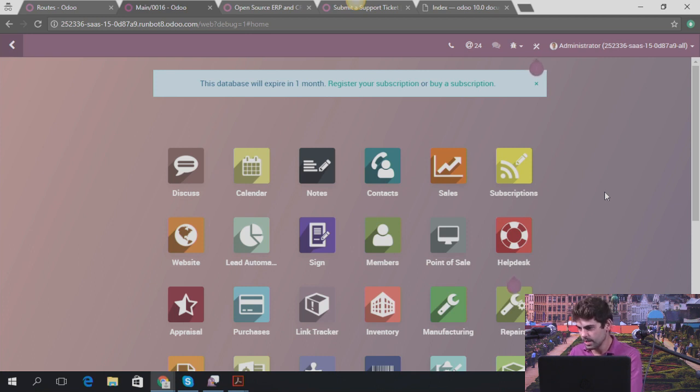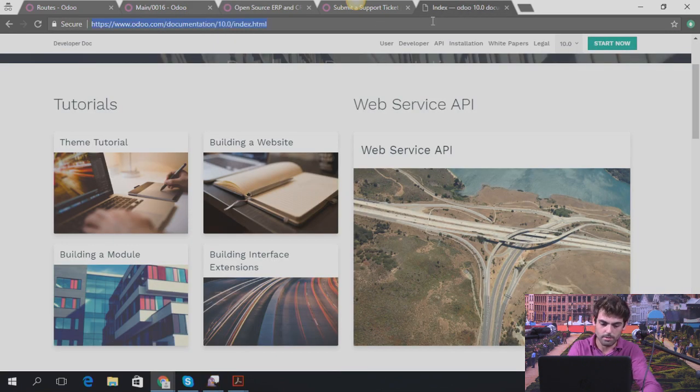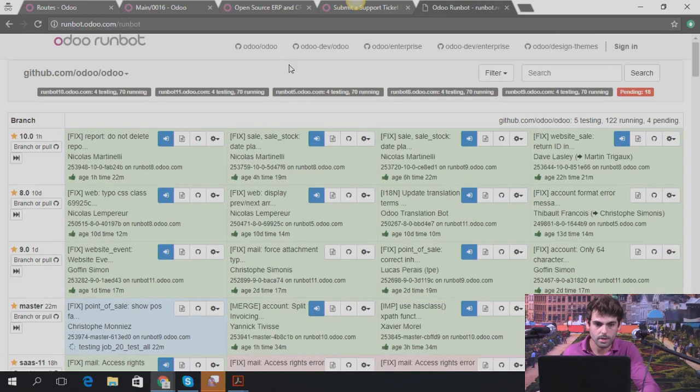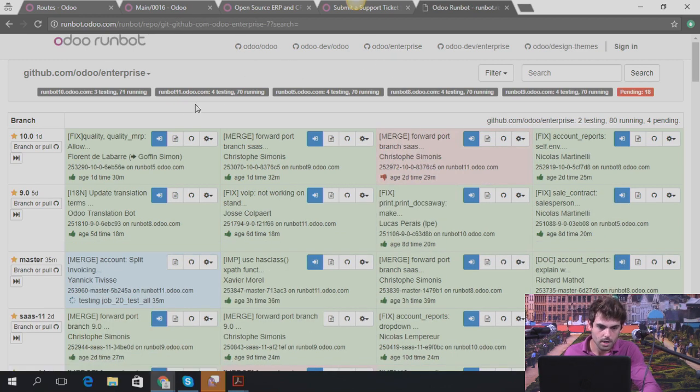Can you explain the best way to use runbot odoo.com? Can a clean database be created on runbot, or do you always have to use existing databases? Other ways to use runbot for developing. You have the possibility to go on runbot. Here you can choose the enterprise version and access it.